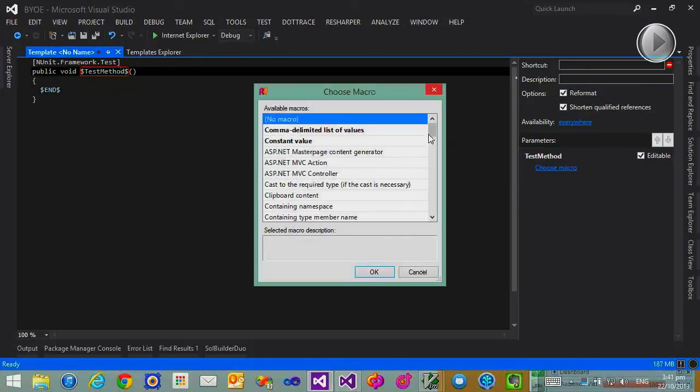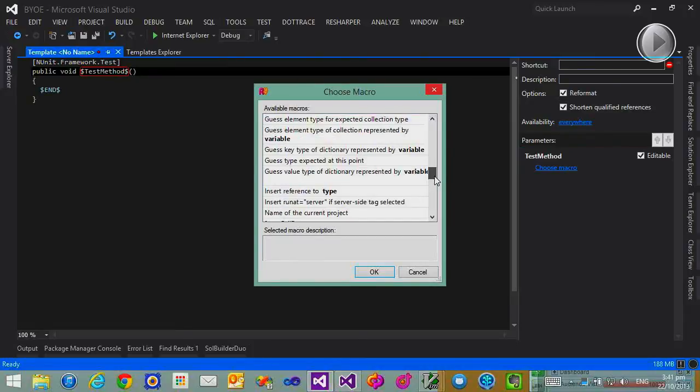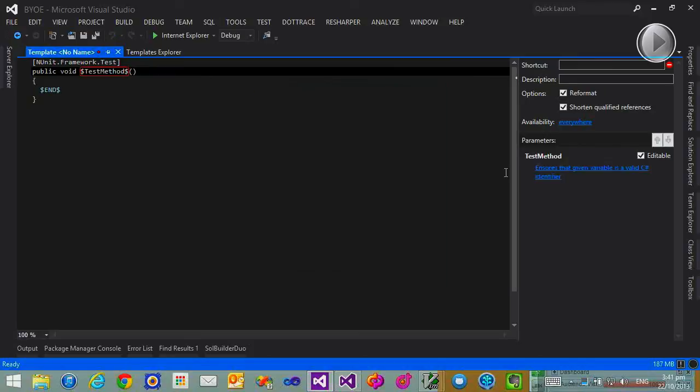We've got a whole list, as I said before, a whole heap of macros we can use. I'm going to use one here which ensures that a given variable is a valid C# identifier, and that replaces any invalid characters in the C# identifier with underscores. So we'll save that. We'll give it a shortcut of TM. We'll give it a description of test method, and we'll just save that.